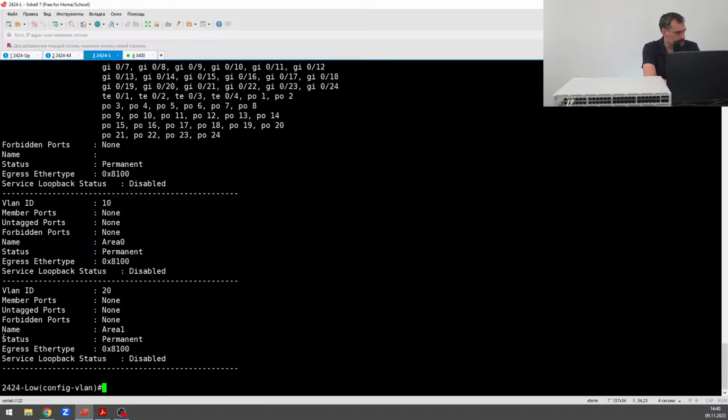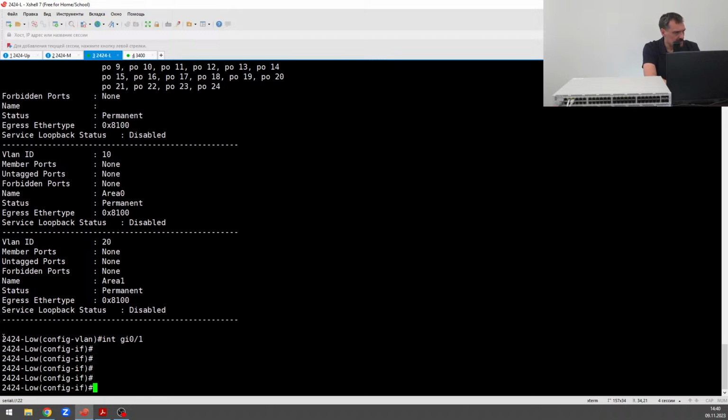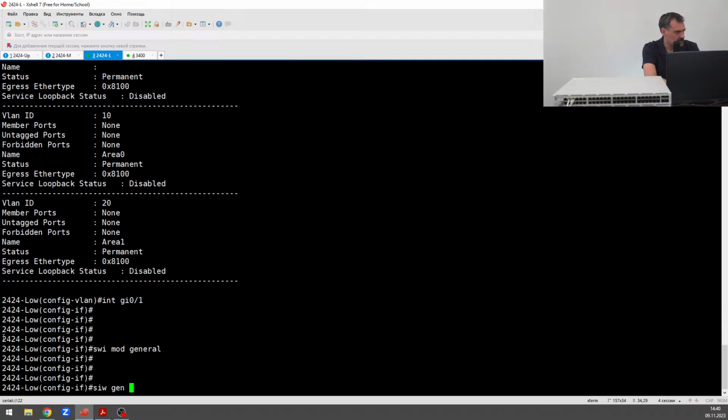Then interface G01 as well. We'll deploy the general switch port mode, general allowed VLAN add 10.